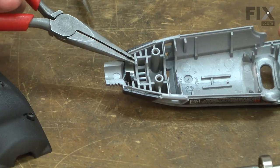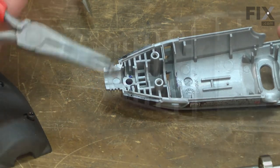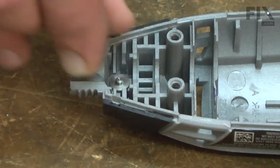The lock pin and retainer at the front of the housing. I'll just simply remove them from the housing. Now I can install the new lock pin and the new retainer.